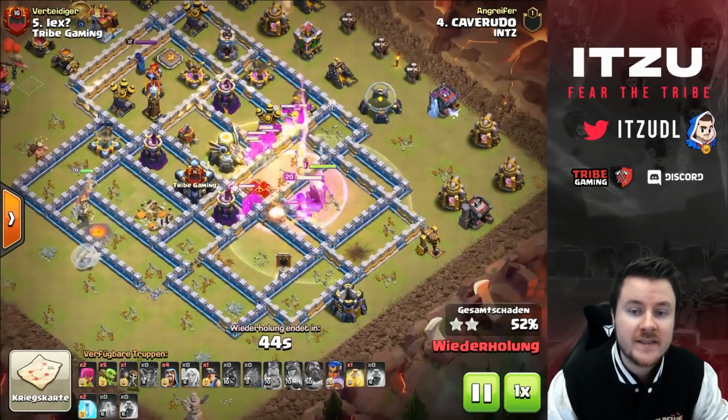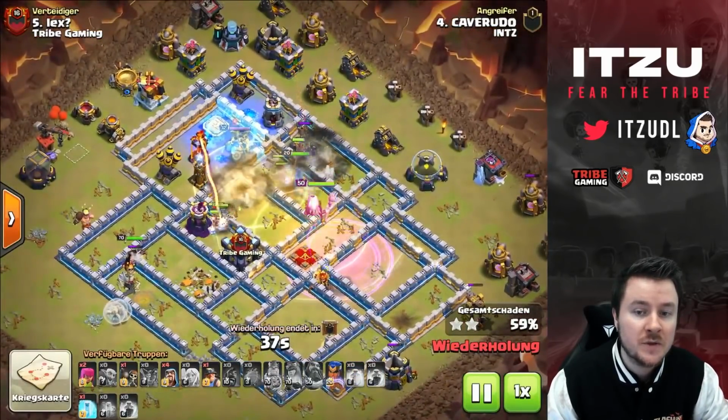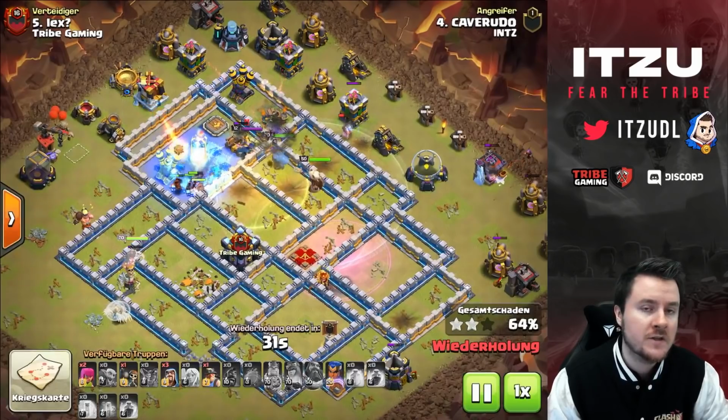One Rage was basically swapped for the Queen Walk, which means he could invest it into the Hawk part, and so far it looks super good. Really nice freeze over there. Could have maybe caught the single Inferno Tower as well, and then obviously the enemy Royal Champion, which was clutch.